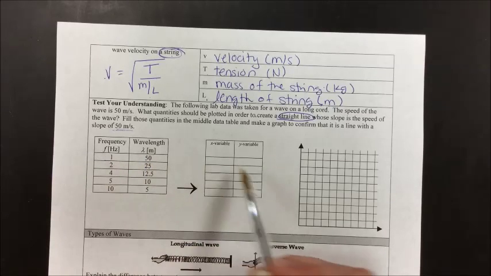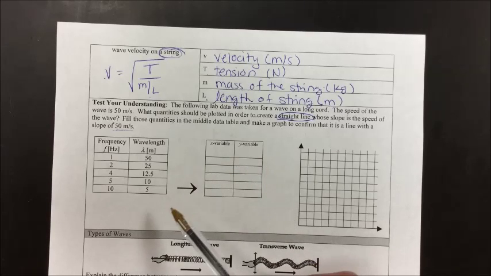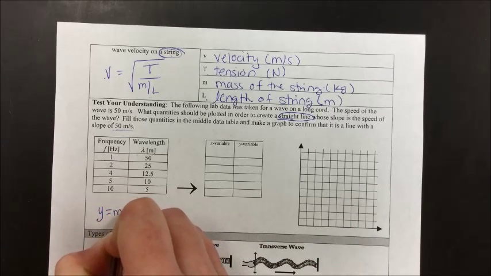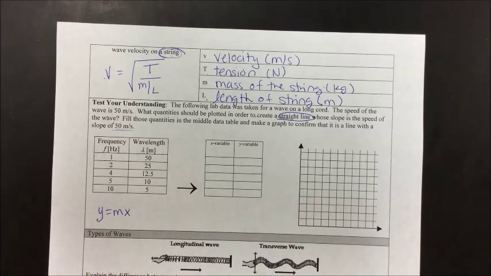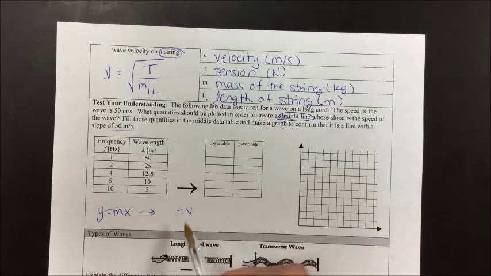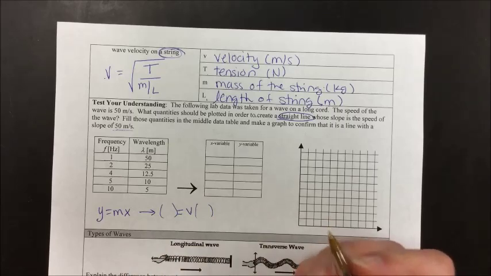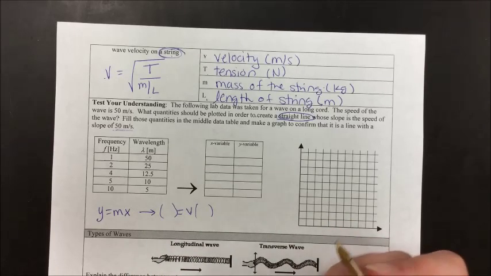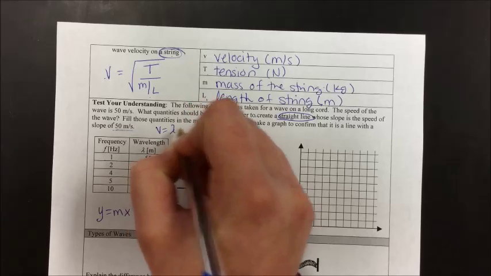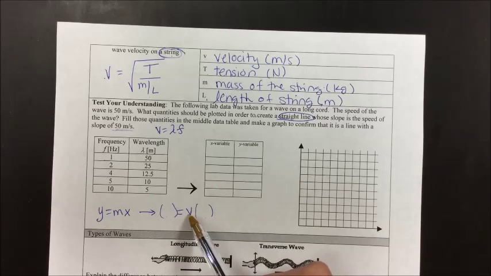We know that frequency and wavelength are going to be inversely related, so we need to know what are we plotting on our x-axis and which one are we plotting on the y-axis. So if we look at our general formula, we know that our slope is velocity, and so if we want to plot, here is our x and here is our y, in order to maintain our formula, so v equals wavelength times frequency, whatever our x is and our y, we need to get that slope of 50.